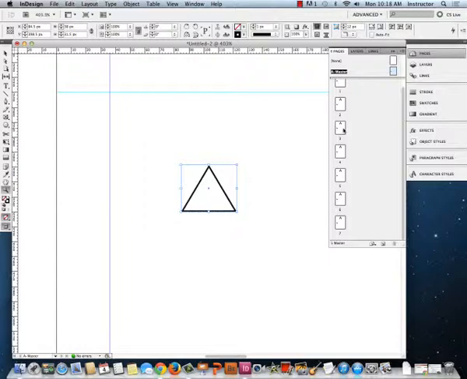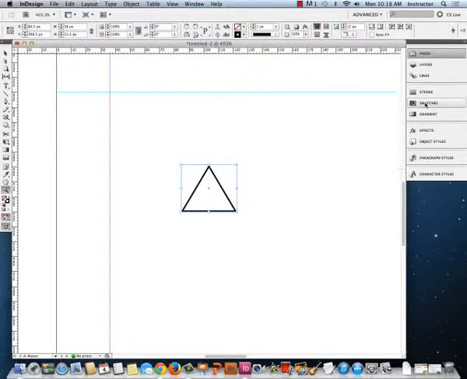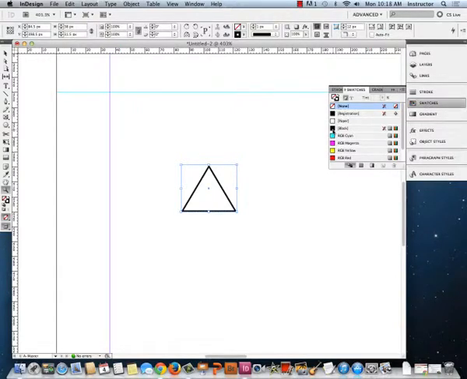I see a triangle and I want it painted black. So I'm going to make it black. So under swatches, or you can decide what you want to do, but I've got it under swatches. When I click on swatches, I painted my triangle black. I mean, you can make it any color you like. If you want a magenta, but remember, it'll leave a black border unless you remove the border on it. All right, but I'm lazy. I'm going to keep it black.